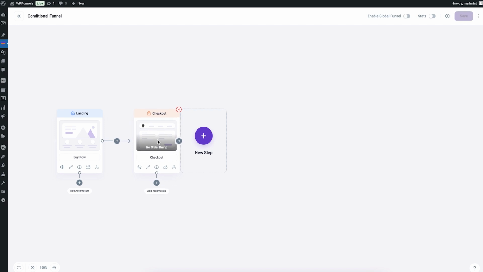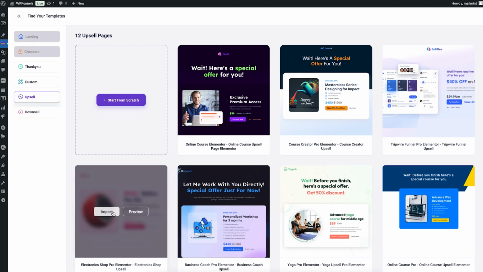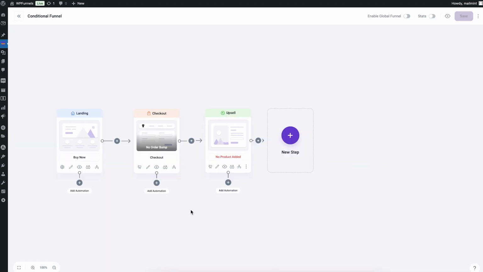Next, I want to offer an upsell after the checkout. So when someone takes the checkout offer, I want to offer them an additional product as upsell. So let me click on add step and add an upsell step. Okay, let's say this one. So there you go. And just like checkout, you also need to assign what product you're offering in the upsell. So basically, when someone goes to the upsell page, if they accept it, what product they're going to be paying for. So that's the one you're going to assign.